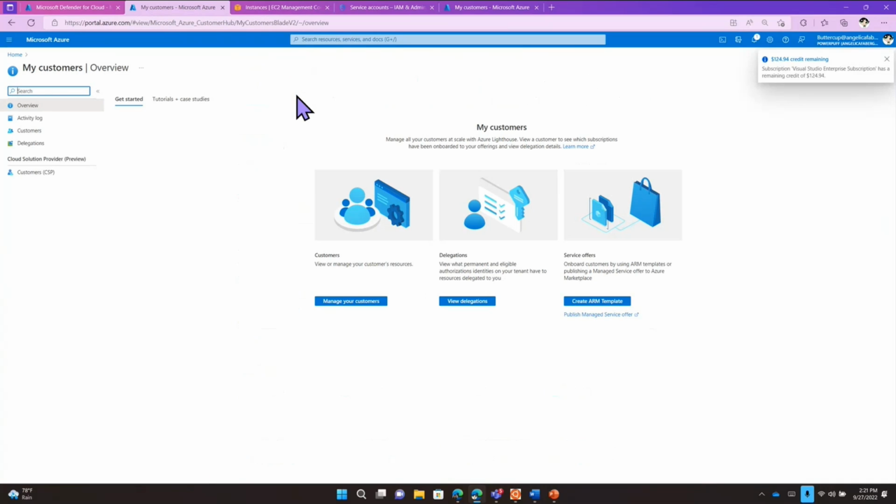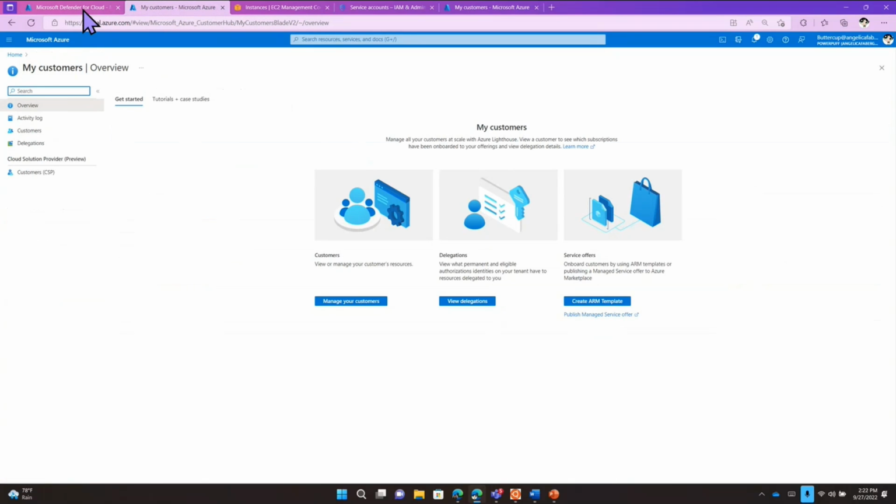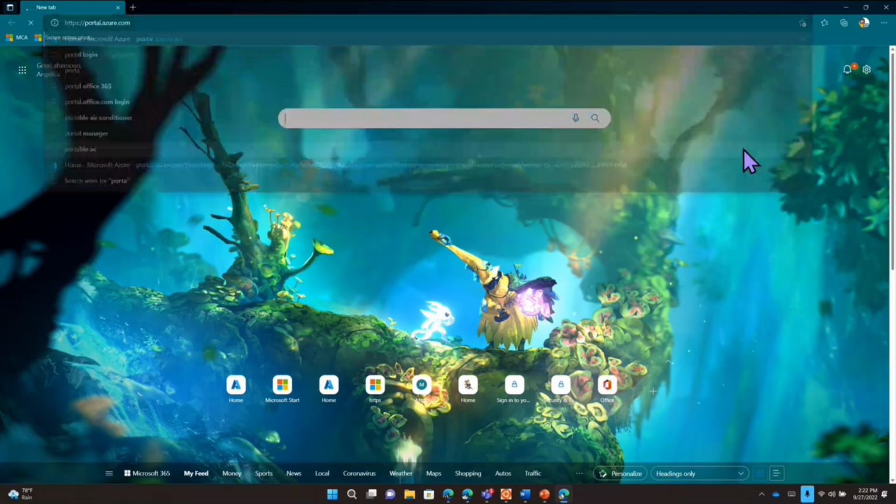So my customers is Azure Lighthouse. The way that it works is that your customers or external tenants can delegate access to you to be able to manage, in this case, Defender for Cloud for them. And they can also do it for Sentinel, which I'm going to cover on Friday. In fact, this setup is really mostly for Sentinel, as you'll notice, but it's still the same process. And this is my tenant. I'm actually going to log in to one of my customer tenants so that you can see what they see as well.